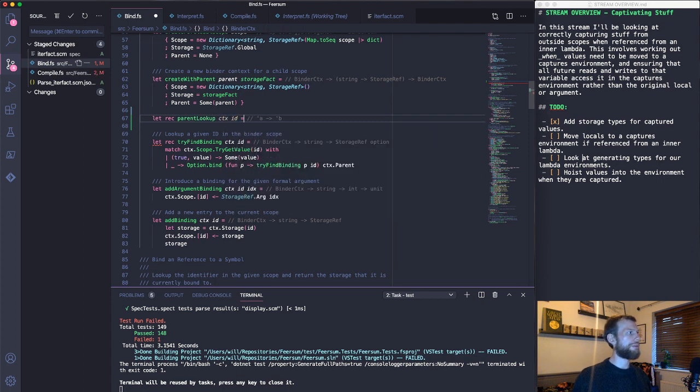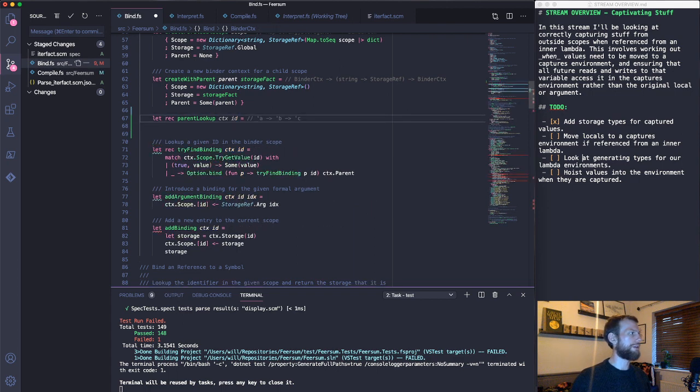So this is the case where you're trying to look up a value inside a parent context, which I can make private. In that case, we just want to do this option bind stuff.